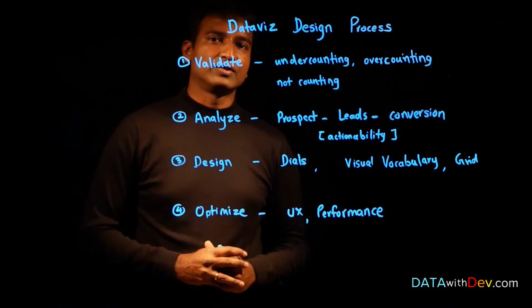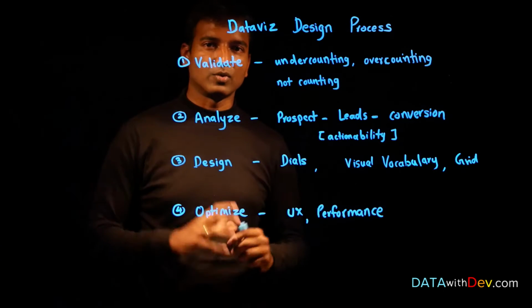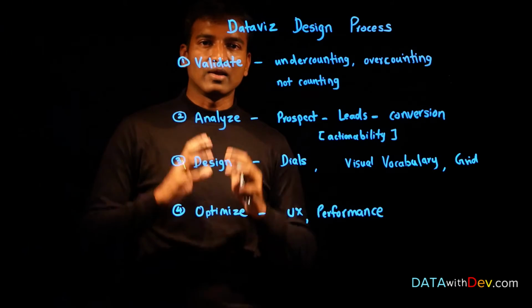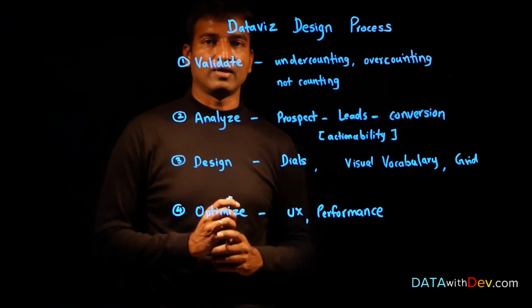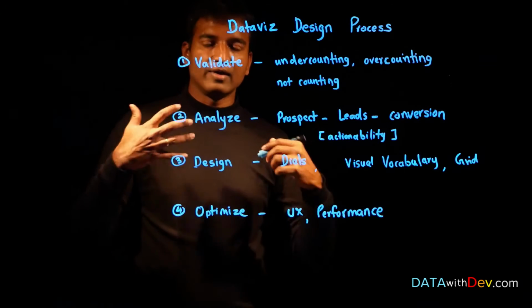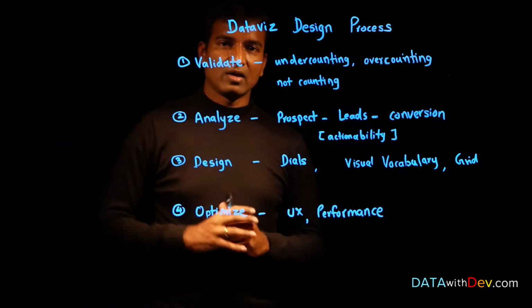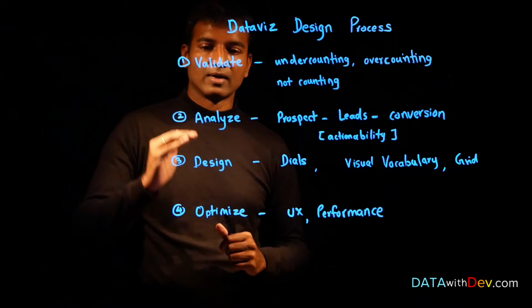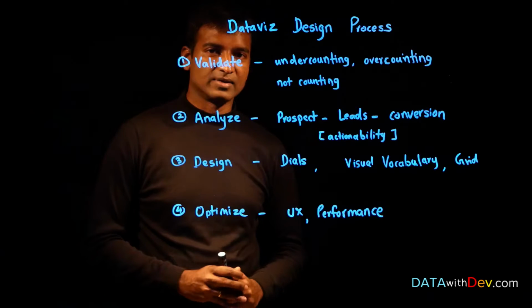And I'm not going to be doing justice if we can just write one pager and here comes your great output. So what we are going to do is we're going to empower you with enough tools, processes, and templates that you can apply immediately and have really great looking dashboards. So what are the important steps? Let's break down this process into 4 steps. First is validate, second is analyze, third is design, and fourth is optimize.